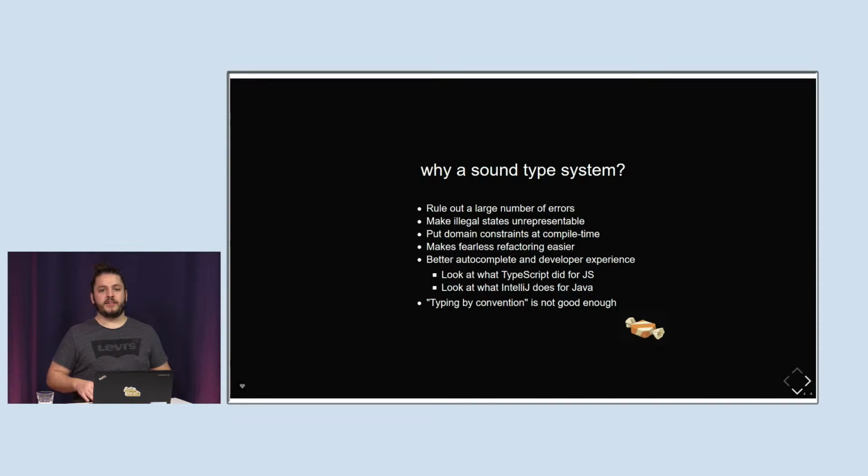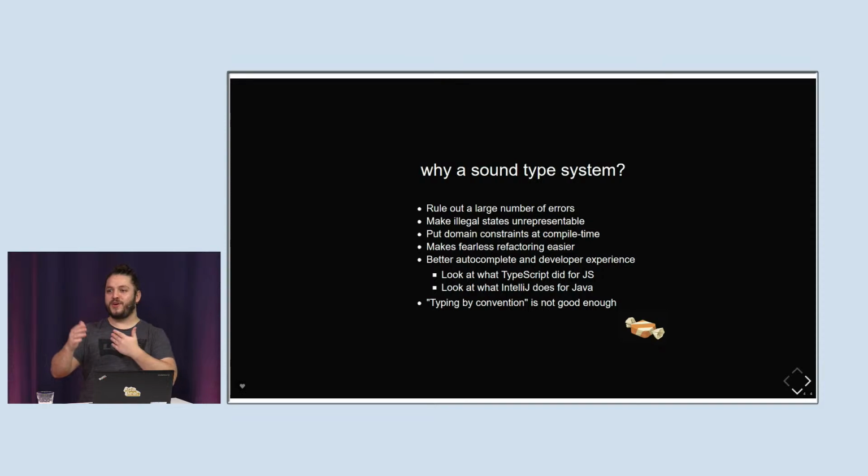I'll try to speed up a little bit, but there are some other things that I think are incredibly important, like the developer experience that a type system can help with. Just think of what TypeScript did for JavaScript. If you're using VS Code these days, most of the things that you get for free when it comes to auto-completion come through the TypeScript inference, the TypeScript type engine, right? Or for example, what IntelliJ does for Java. I wish we had something like that for Vim. I really do.